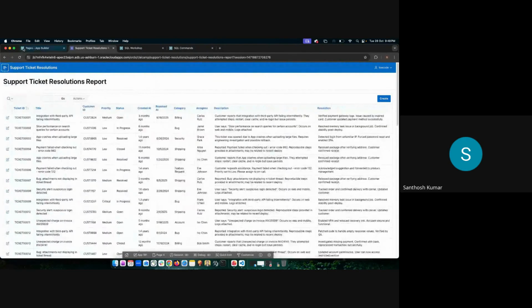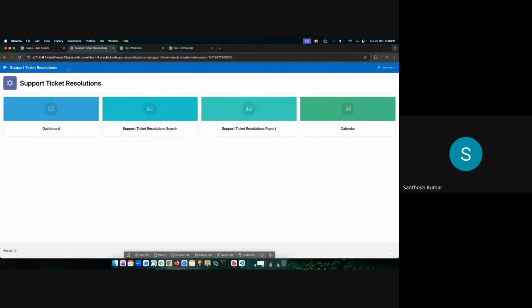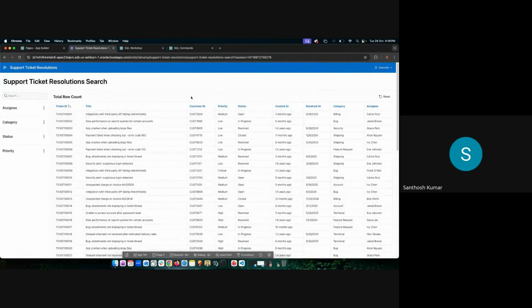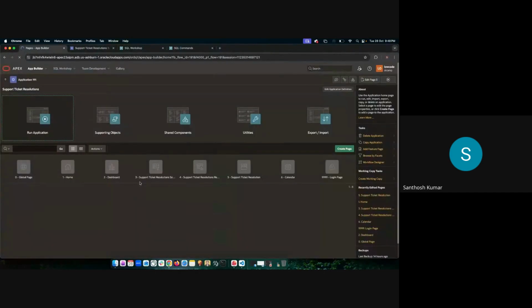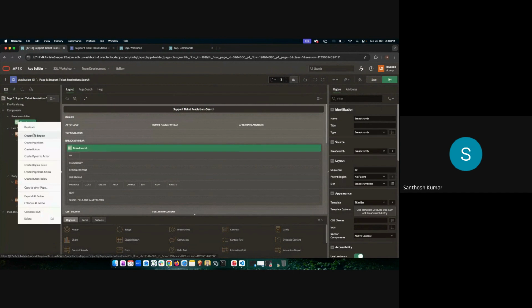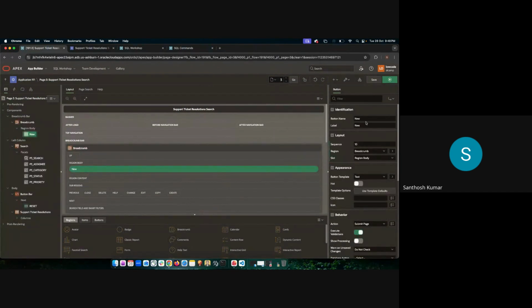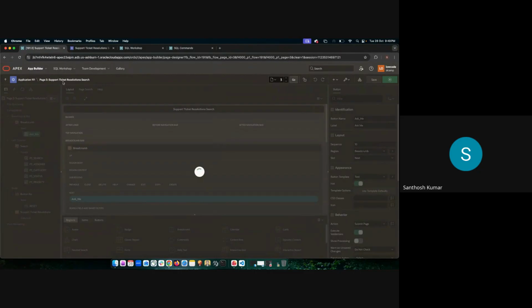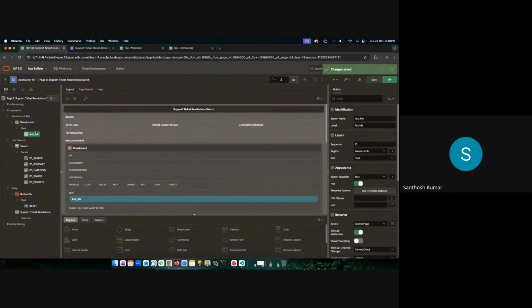Okay, so let's quickly create a chatbot on my homepage, or let us say I want to create it on this particular search page. So I'll go to my search page. All I need to do is create a button. On a click of a button, I want my chatbot to pop up. I'll keep it hot, and I'll change the location where it has to be saved. Now, when I click on that, what has to happen? It has to open a chatbot, right?